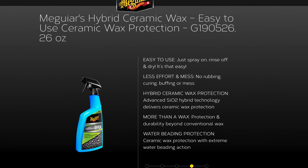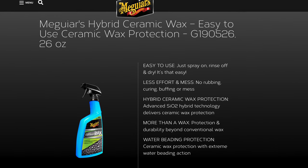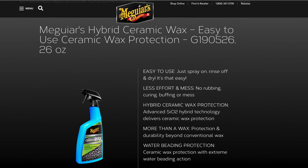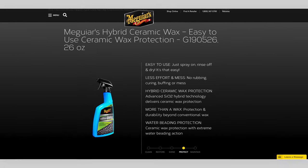So it has the ease of application of a wax, but the durability of a ceramic coating. Performance-wise, it's incredible. It sheds water like wax alone can't do. It protects the frame like wax can't. And it easily lasts weeks, if not months, before having to reapply.